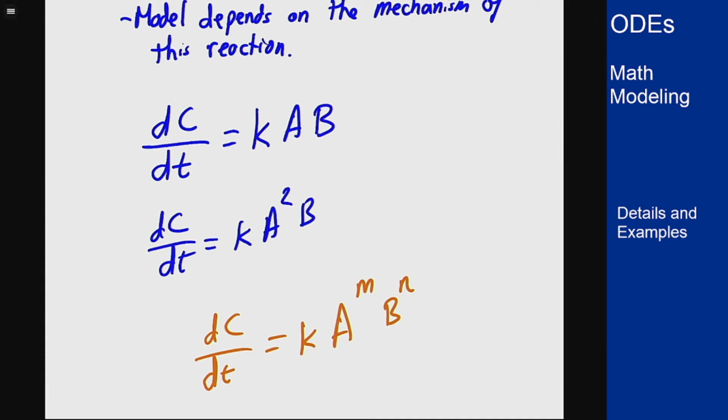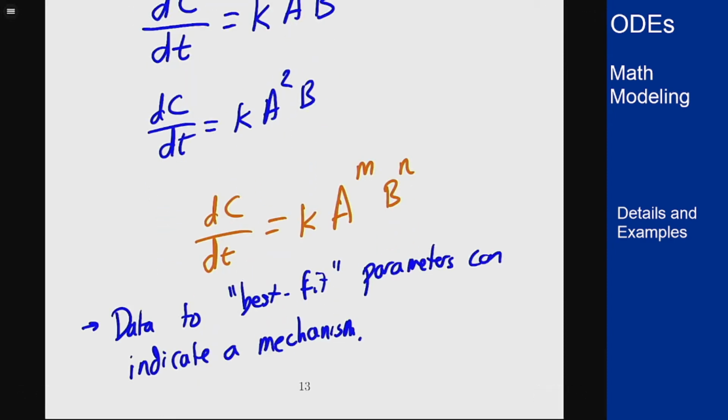I can then use the data and this estimation tool to figure out what the power should be here, what the power should be here, and what the coefficient should be up in front, and that can give me an indication as to what this mechanism is going to look like. Because if I see it's just simple A times B, then it's probably some sort of collision reaction. If I see something more complicated, like A squared times B, then there's something weird going on with how these chemicals are interacting to produce this reaction. I can use it to investigate more and figure out what's actually going on, based on taking data to best fit these parameters to the equation. And that's one way this can be useful.